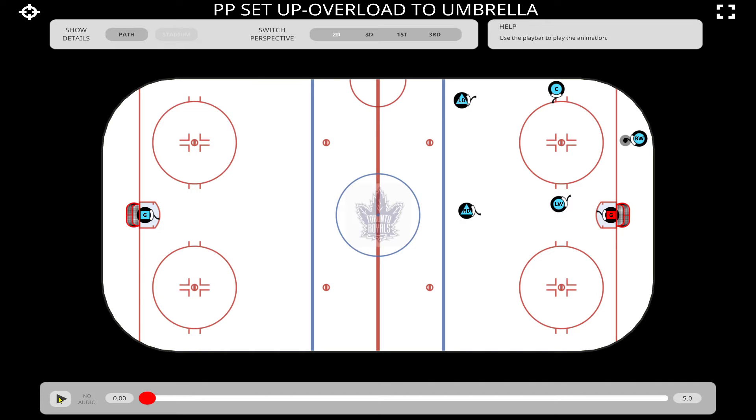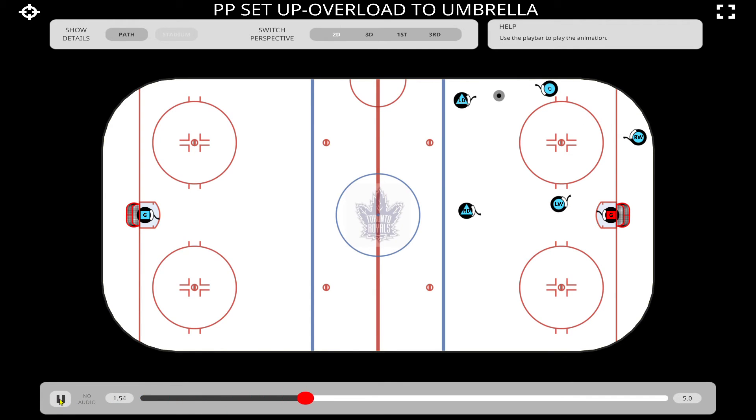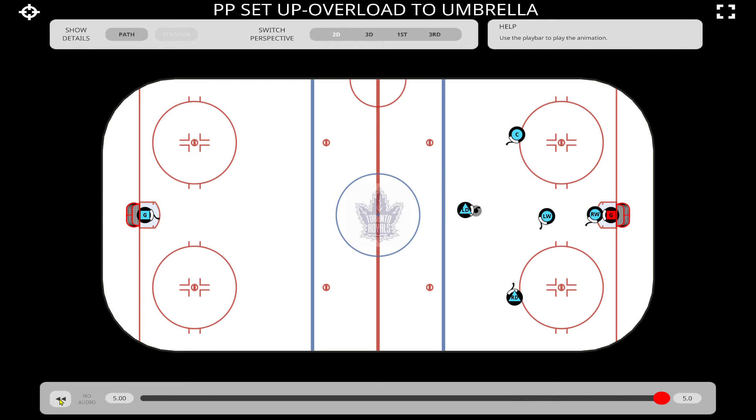Here's what it looks like — everything looks the same in the overload, and now we're going to go to our umbrella. Why we call it an umbrella setup is because it basically looks like an umbrella — here's the top of the umbrella and here's the handle. This provides this particular defenseman with a couple more options: you can use this guy as a one-timer, or this guy as a one-timer if the lane is open and you want to get a shot on net — you have two screen options. If the puck goes to the centerman, he has a lot of options: he can go back to the D, go to the high slot, or take a shot. Same thing with this D — he can take a shot, go to the high slot guy, or go back to the middle of the ice.